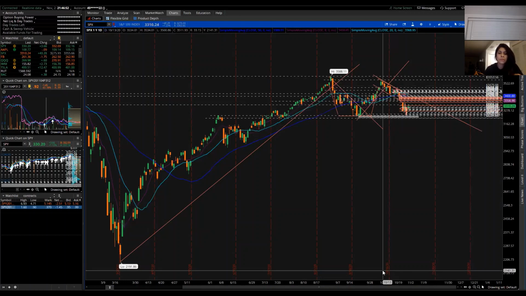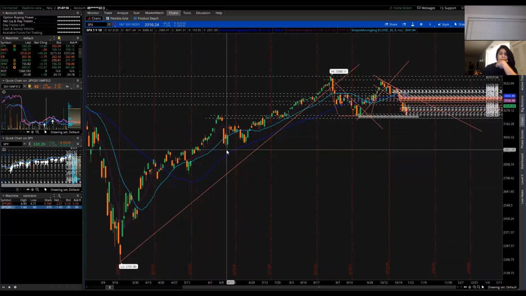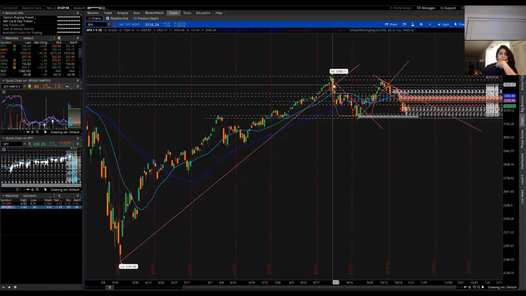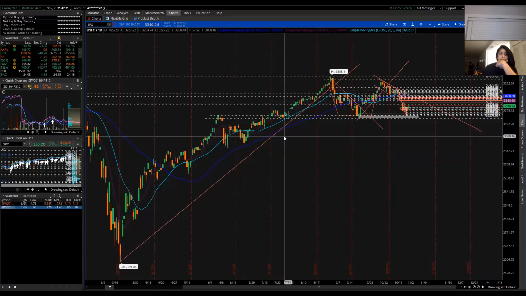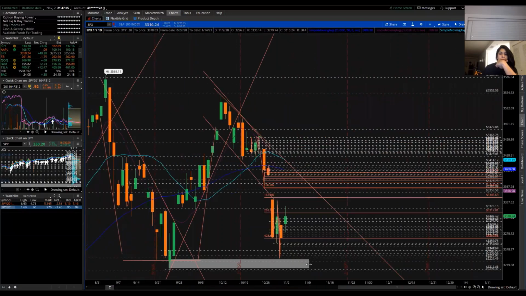It can help give you clues of what the price action is doing. Because if we're in a bearish trend and things are going up, chances are it's going to break that trend eventually. Same vice versa: if we're in a bullish trend and things are going down, eventually it's going to go back up. So understanding what trend we're in is super important. As of right now, we are in a bearish trend.